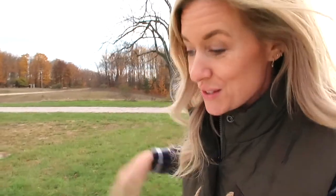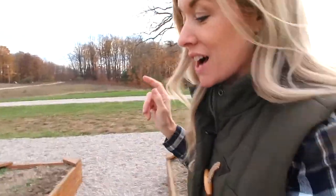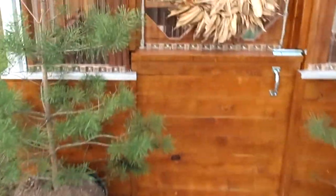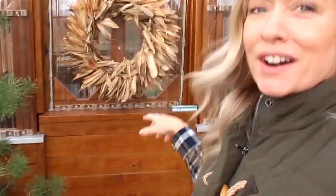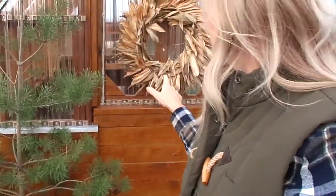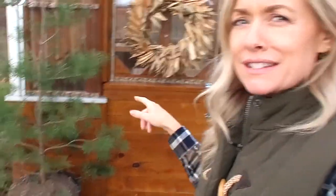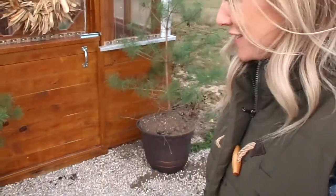I thought I would show you the 2 little trees that I potted out here. I do plan on using my leftover greenery, making a wreath for the greenhouse door, but I'll spin you guys around and show you these little trees. Obviously, I have to take down my corn husk wreath. That is very fall. It doesn't look quite right there, but I'll take that down and get a really festive Christmas wreath. But I really liked these 2 little Charlie Brown trees that I found out on our property, and I thought they would look really cute.